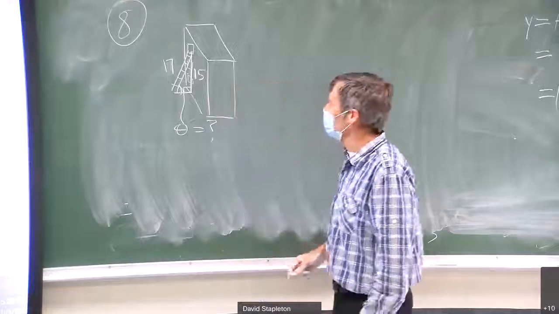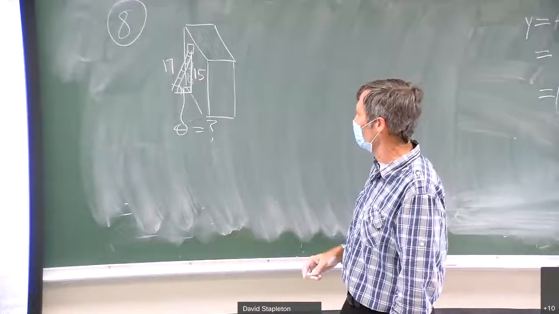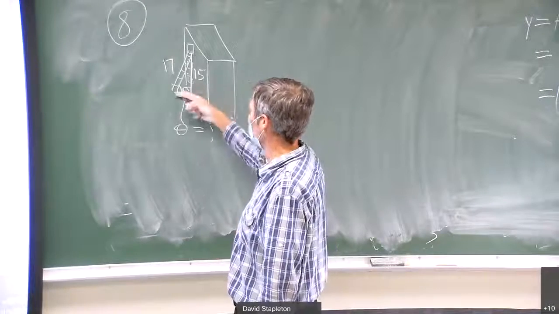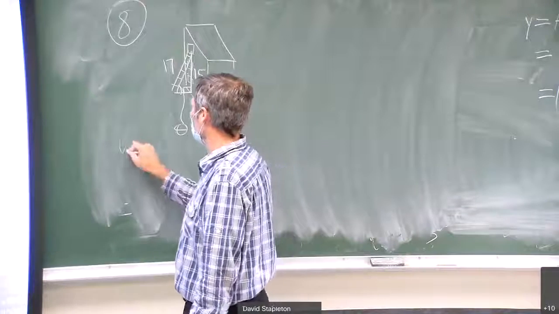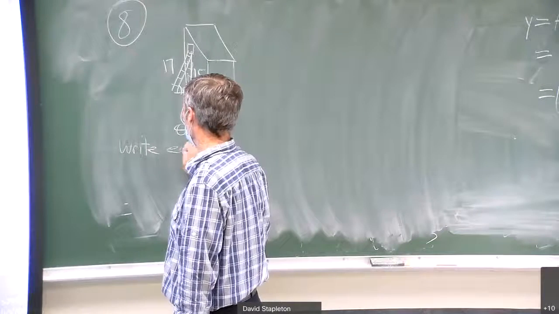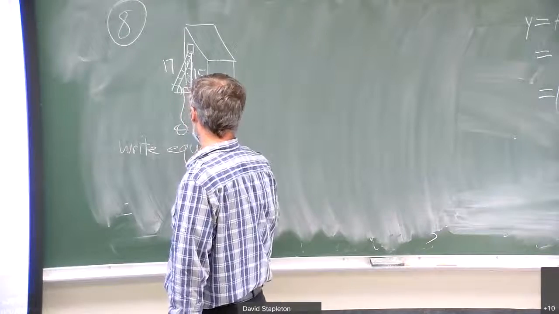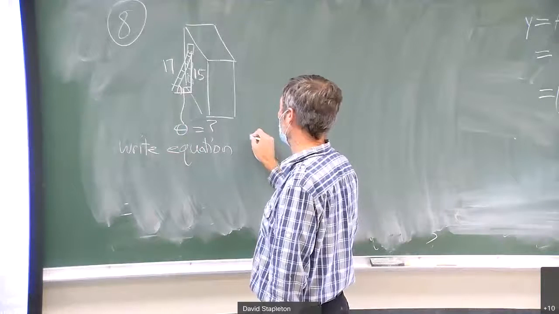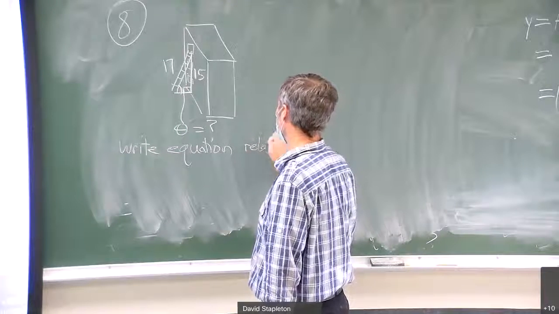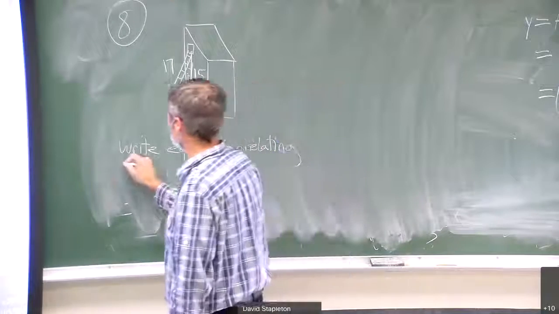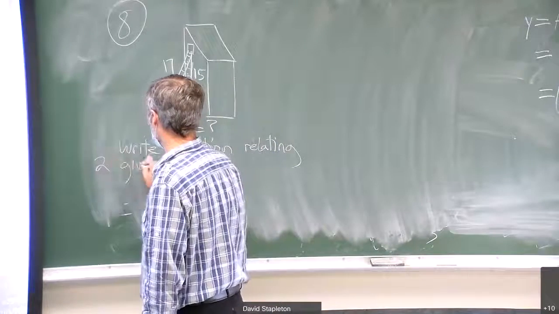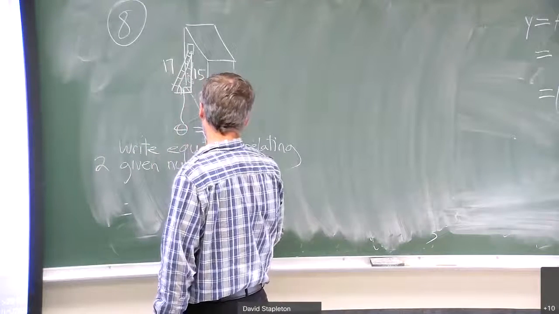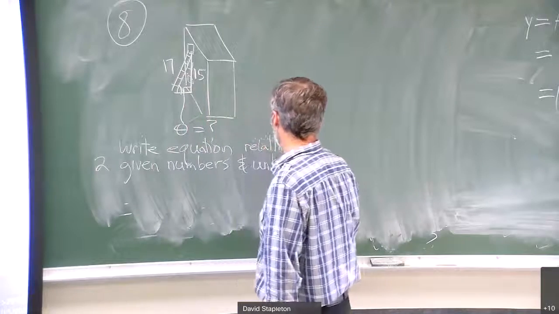All right? Here's what you do on these applied problems in a triangle. This is actually one of the most crucial things in the whole course, being able to solve these kinds of basic right triangle problems. You write an equation relating the two given numbers and the unknown number that you want. We sort of did this on the first test, without inverse trigonometry, to do exactly this problem. That's what we did on the first test.